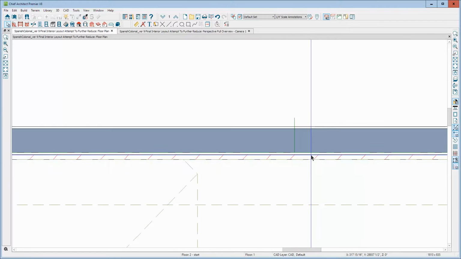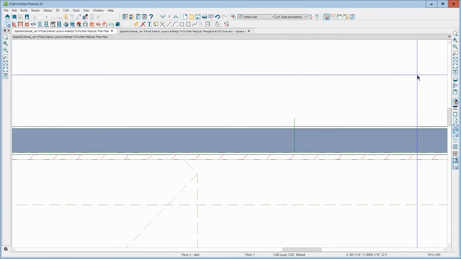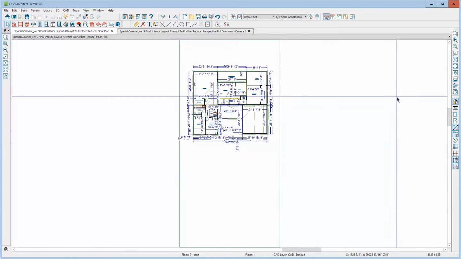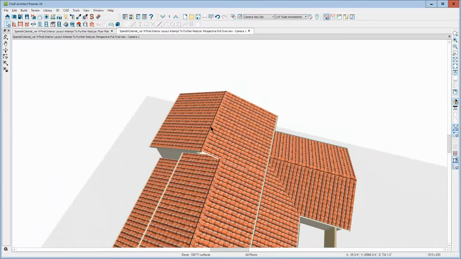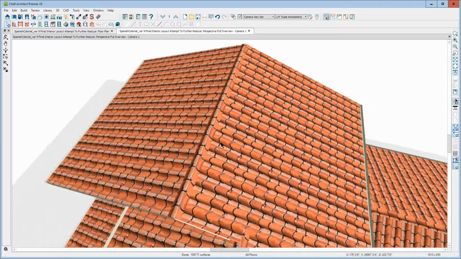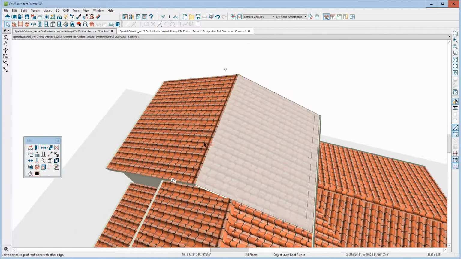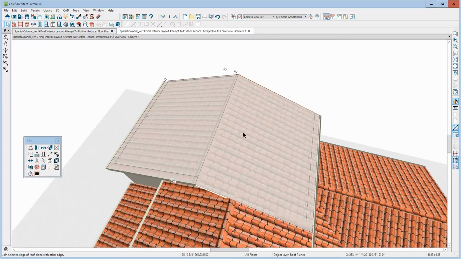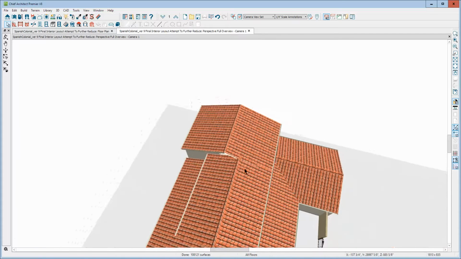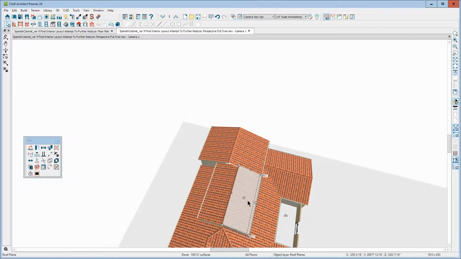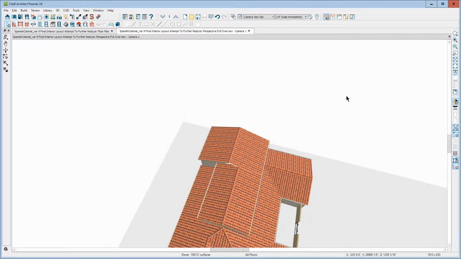See, when you use auto build roofs and you have all the settings correct, it does this for you automatically, but sometimes the settings are just too complicated for the software to figure out on their own. And that's just the facts of it. Join that ridge. It looks to me like this roof plane here is actually a continuation of this one. Let me look at that.